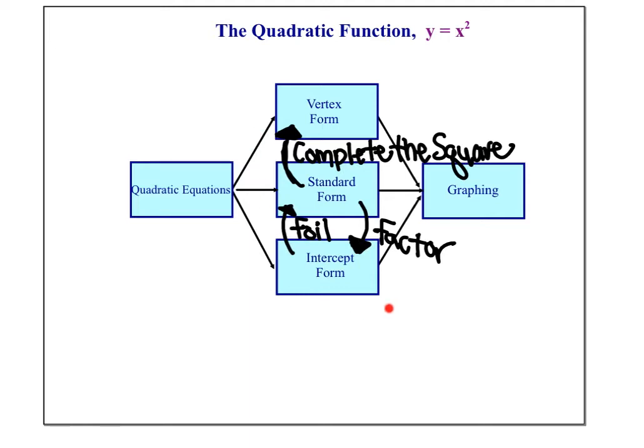Yesterday we spent a lot of time talking about the three different forms of quadratic functions, and we worked on going back and forth between the three forms. We actually covered just about everything yesterday except how to go from standard form to vertex form, and the way you're going to do that is using a process called completing the square that you are going to learn today. So today's learning objective is to be able to take a quadratic function and change it from standard form to vertex form.